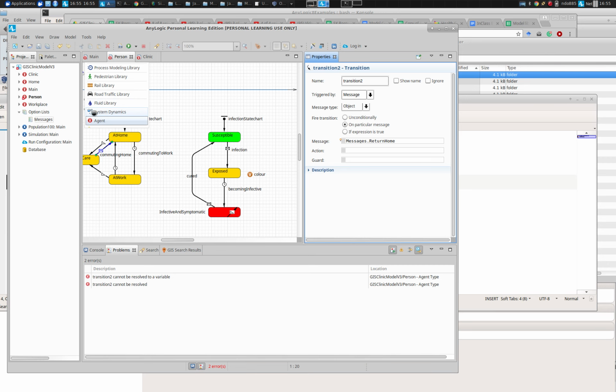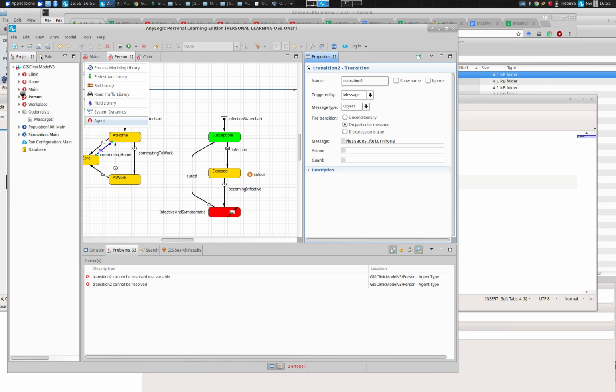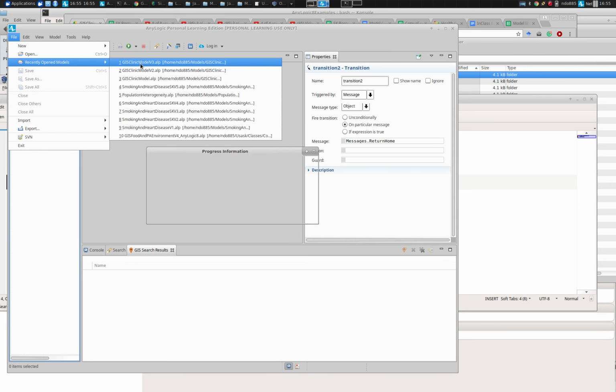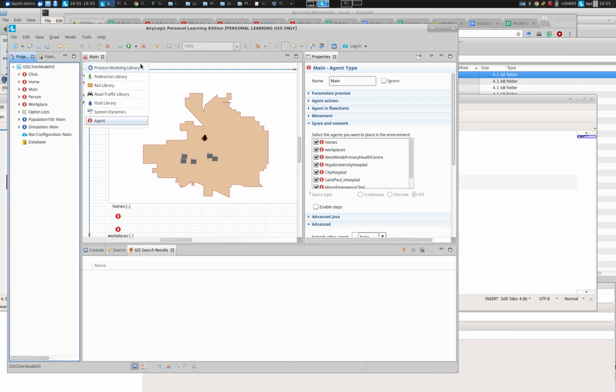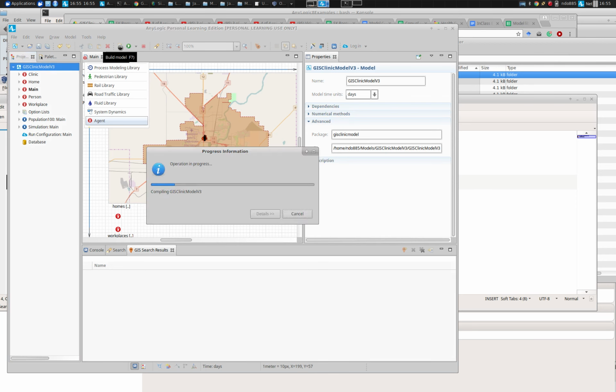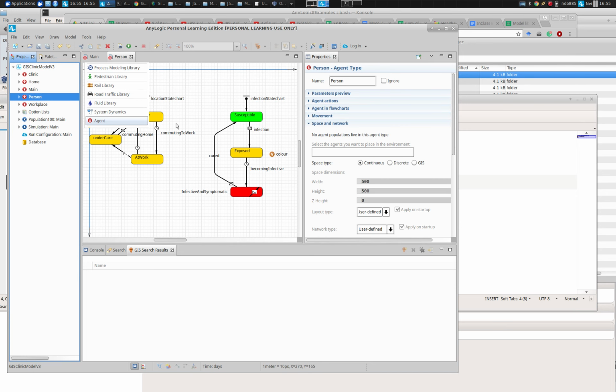I'm getting that weird any logic message. I'm going to close this and reopen it here. Here we go. I am going to build it, and it's a happy camper. So it said it couldn't find a transition. I remember it did that before when it had problems. So I just closed the model and opened it, and we're fine.